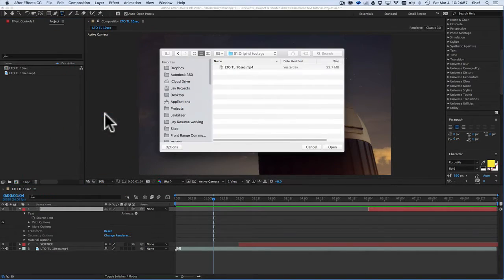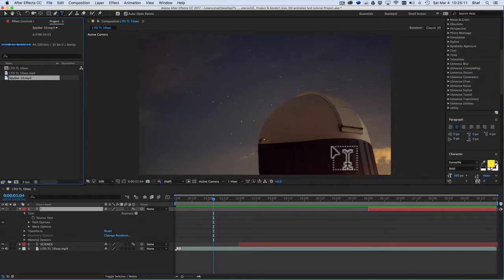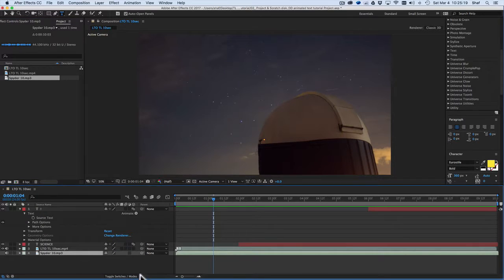I'm going to choose an audio asset that I'd already selected. And this is some royalty-free music from our music library. And so this is a piece called Spider. And so I can just drag this down underneath to the bottom layer here.